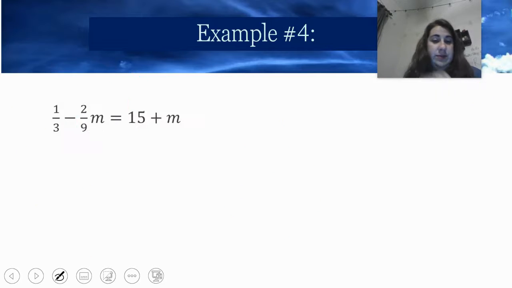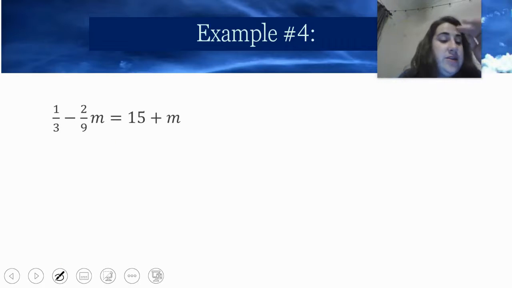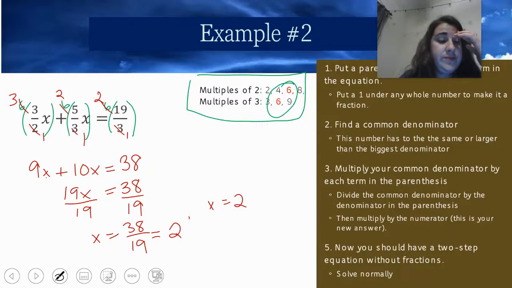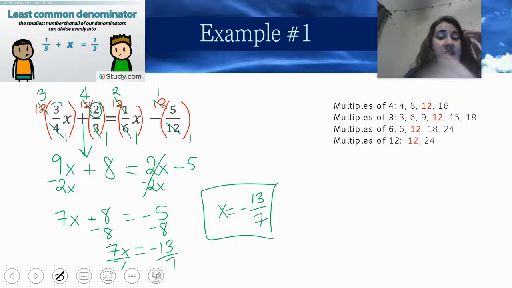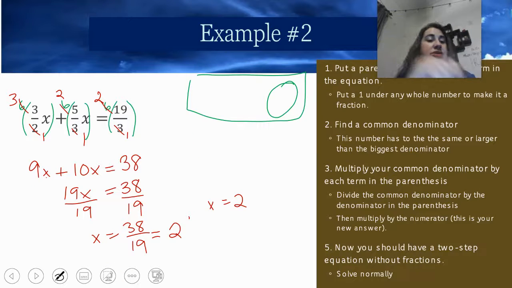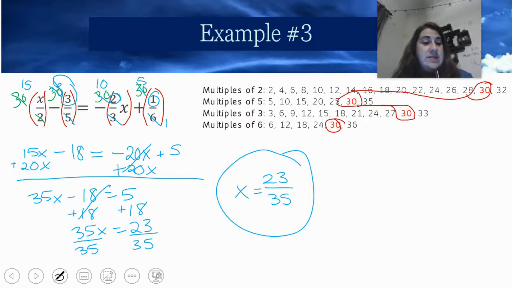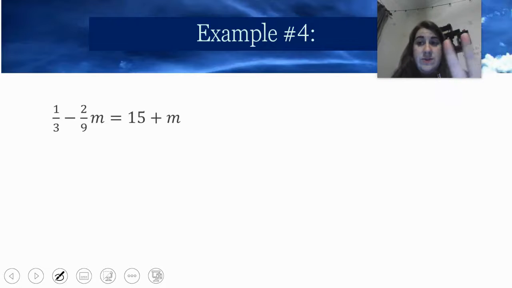Let's do another example. All right. Here we have some terms that don't actually have a fraction in them. So how do we deal with this when we're doing this strategy? I want you guys to notice, if you look back at these examples, in all of the examples, I did a parentheses around each term. Here I have 3 terms in my equation, so I did 3 parentheses. Here I have 1, 2, 3, 4 terms in my equation, so I do 4 parentheses. Here I have 4 terms in my equation, so I have to do 4 parentheses.